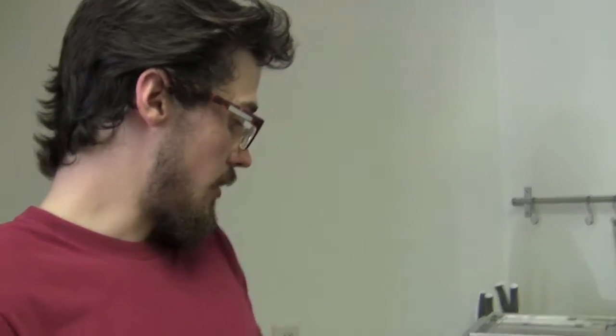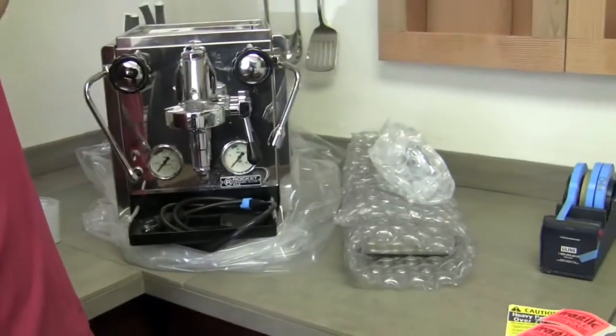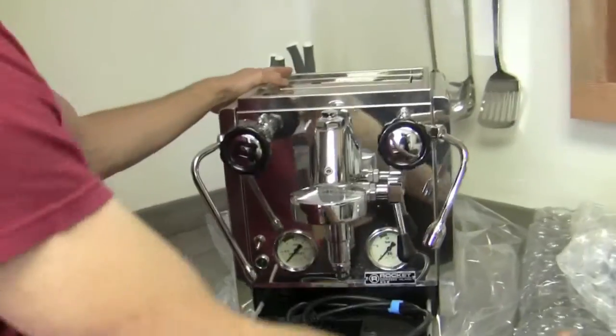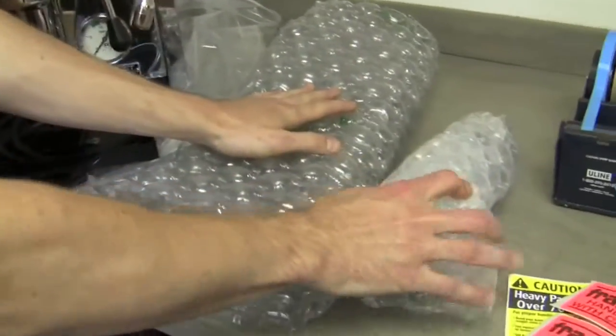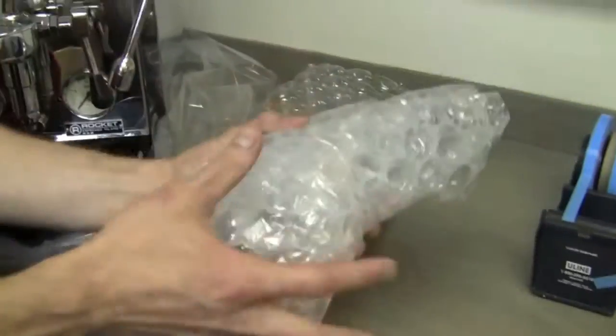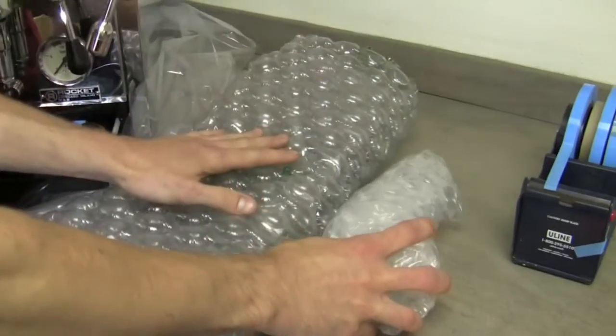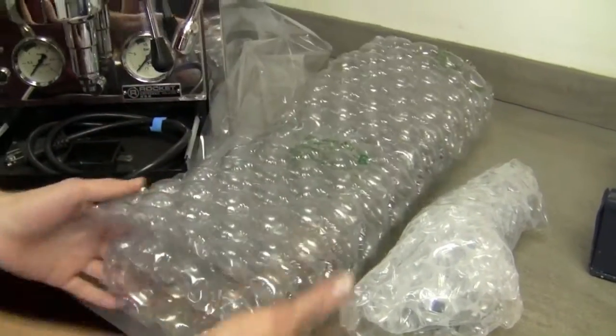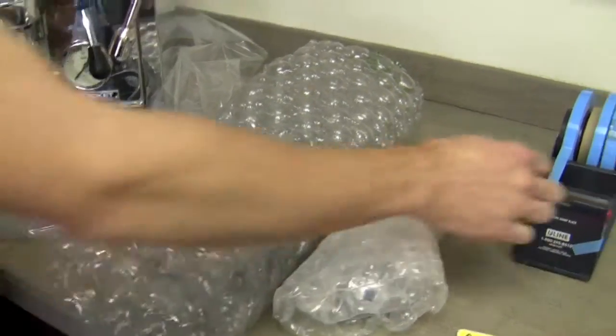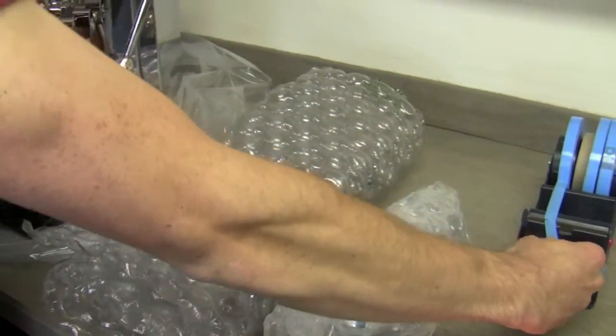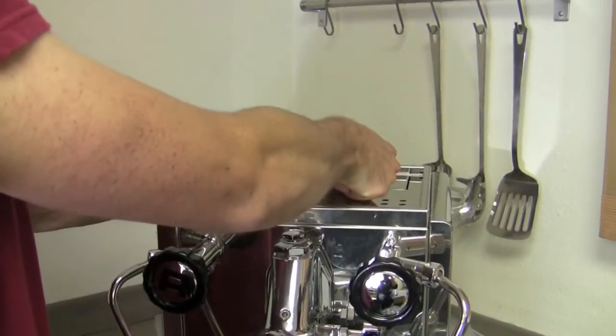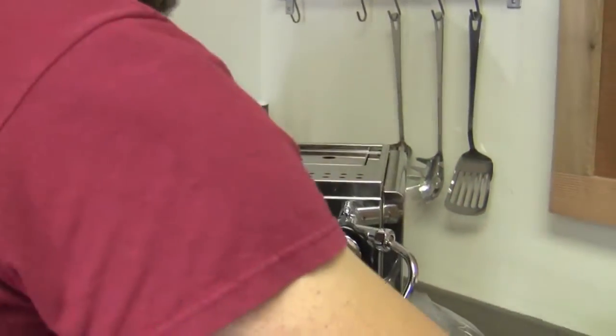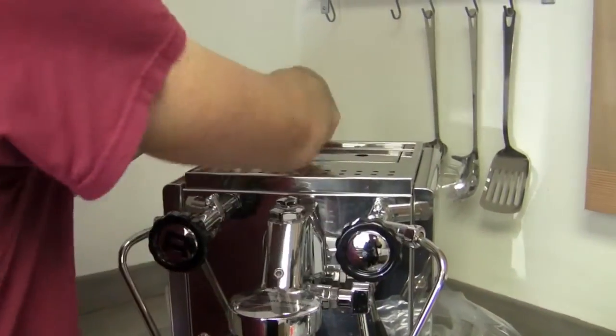After the boiler is drained, you want to make sure that any loose parts are taped up. This is the drip tray for this machine, portafilter, you can see the nice thick bubble wrap all the way around them. So that sharp metal edges don't dent the machine or puncture a hole in the box. Also lids and other loose parts on the machine. You can use residue free tape. Just make sure they don't go bouncing around.